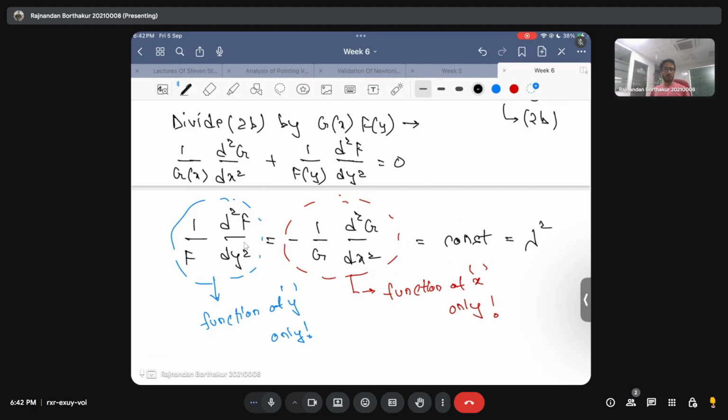Now, you will see that lambda is actually known as the eigenvalue of this problem. The reason why this is known as an eigenvalue, I'll explain towards the end of the solution. But for now, you need to understand that this lambda is known as the eigenvalue. I'll write it down anyway, but this is known as the eigenvalue.